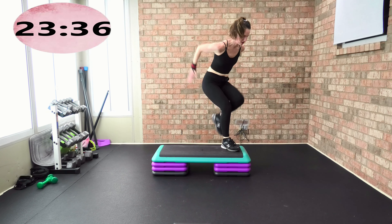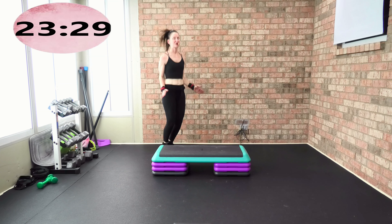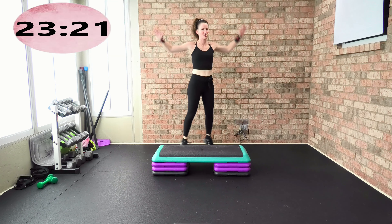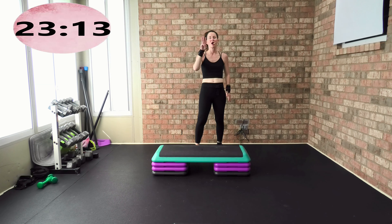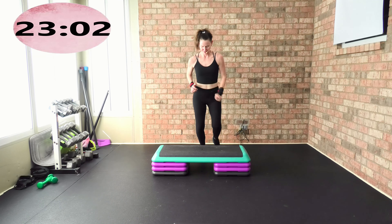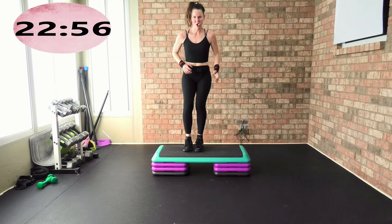Two knees and two jacks. Really sculpting, toning, and defining that lower body — especially the more risers you have. Rest. Cycle two: you're going to jog it up, jog it down — or step-touch up or down. Three risers pack a punch. Make sure your whole foot comes on, whole foot off. Those three risers really pack a punch — heart rate's up there. Chiseling that lower body.